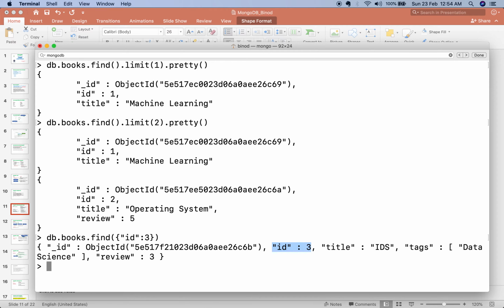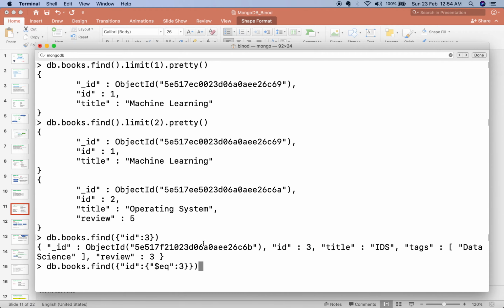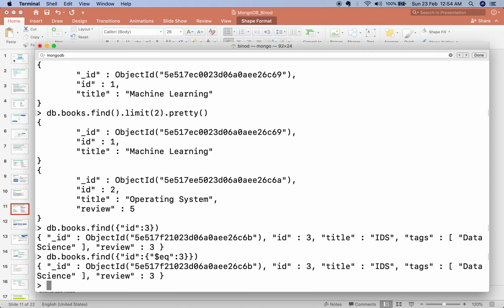You can do the same thing in a different way. Let me copy the command. So you can do ID equal to 3. This is another way. So both with the find. Why do I use this kind of thing?